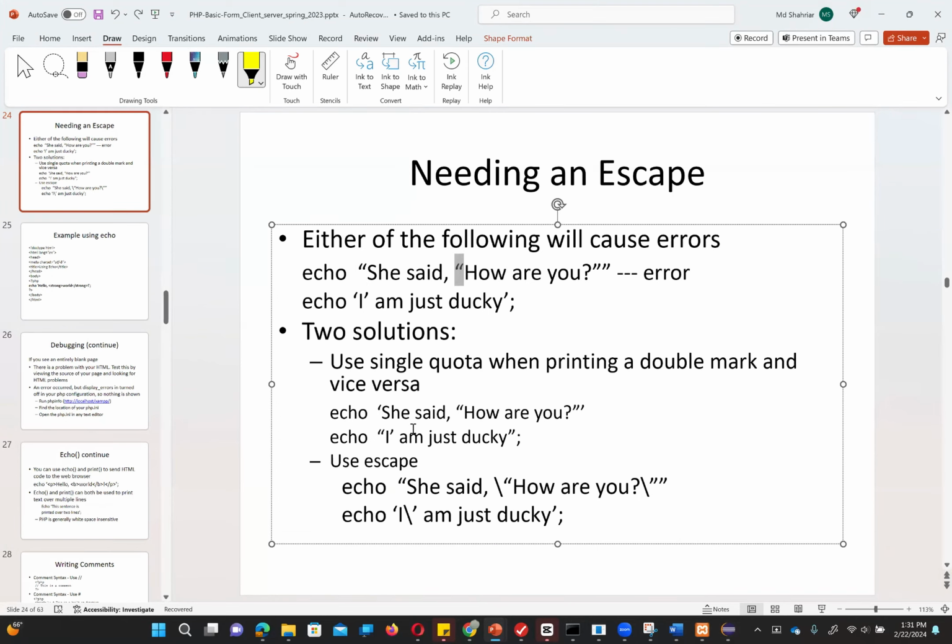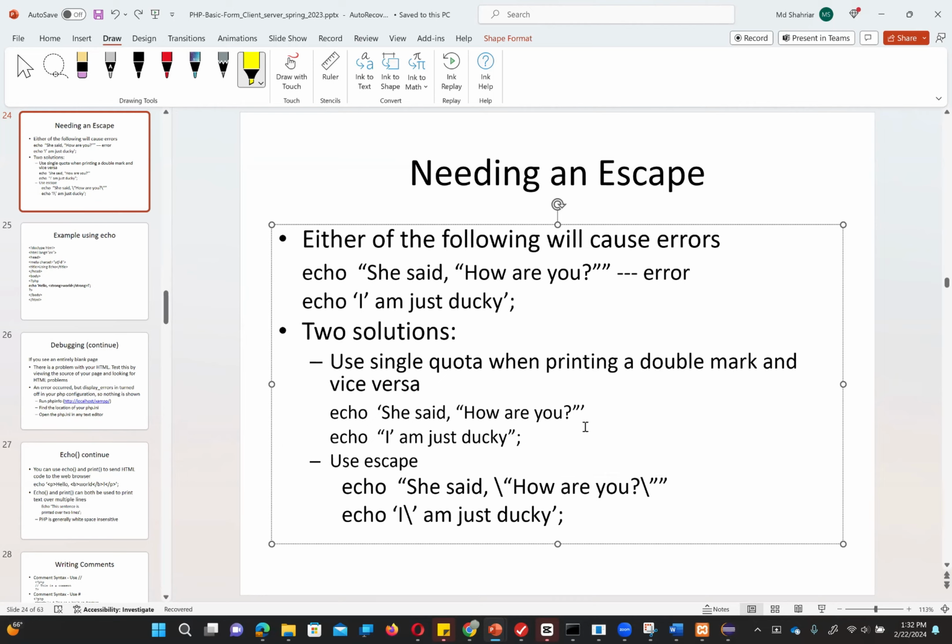So there are two solutions for this. The first one is I can use this escape character in front of this double quote. So this one tells the compiler that, oh, hey, there is an escape character in front of this double quote. That means this double quote is actually a character. It doesn't indicate the beginning of the string.